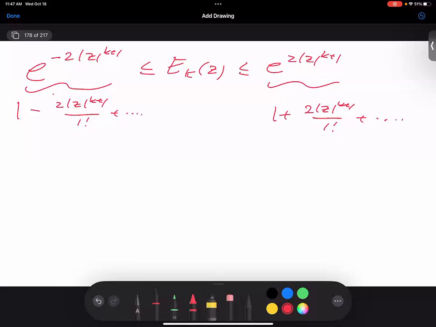And now we can use, if u is small, e to the u minus 1 should be less than or equal to something like twice u. Just if u is a really small number, if you look at everything from u squared, u cubed, u to the 4th, all of that stuff, it really can't be that much. And so I can be very cavalier here. I don't have to be too careful in my estimation, because the term 2z^(k+1), that's already small. If I double it, it's still small.